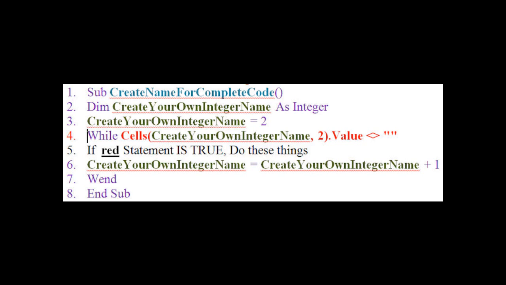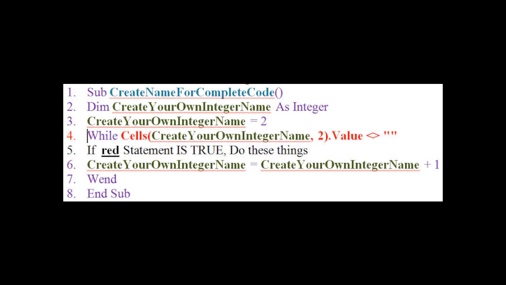And I've color coded. You see the green text? The green is the counter name, and we've already discussed that, so I won't discuss it again. But look at how it differs from the do until statement. And everything is going to be the same. In this case, we're saying do this loop while the column 2 content value is not equal to empty. That is another way of writing the loop that would be identical to the do until loop.